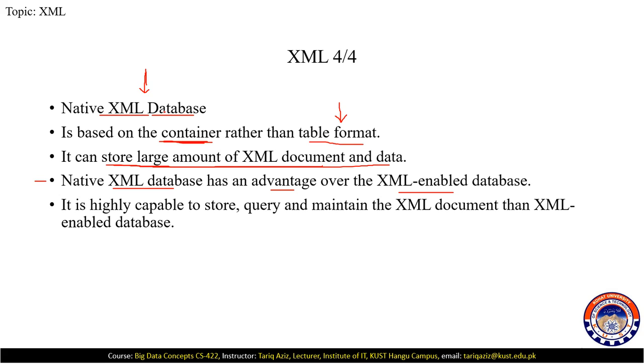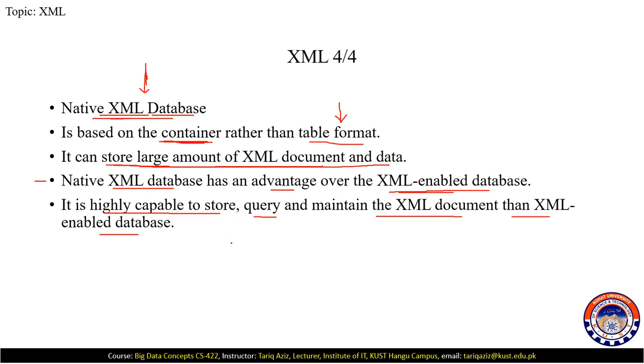If we have to choose between the XML enabled database and the native XML database, the best option is the native XML database. So this is the advantage over the XML enabled database. And the last point says that the native XML database is highly capable of storing, querying and maintaining the XML document compared to the XML enabled database. So this is the advantage which the native XML database has over the XML enabled database.